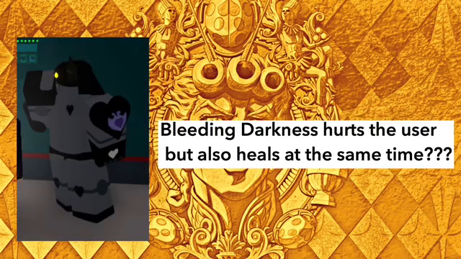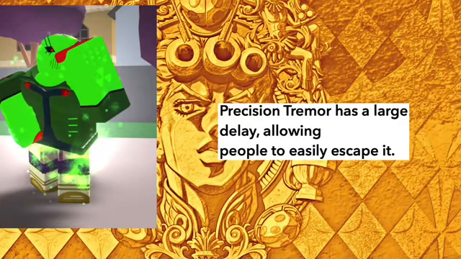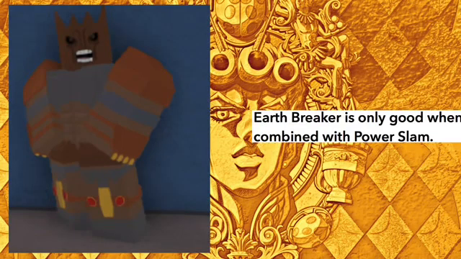Cream Over Heaven. The E hurts itself, but it also heals itself. Symphony of Destruction. Another move with an intense cooldown. Also, you have to break your mouse to get a good rush. Crazy Train. Precision Trimmer delays, allows people to escape it. Rumble. Same with Echo Zac 2.